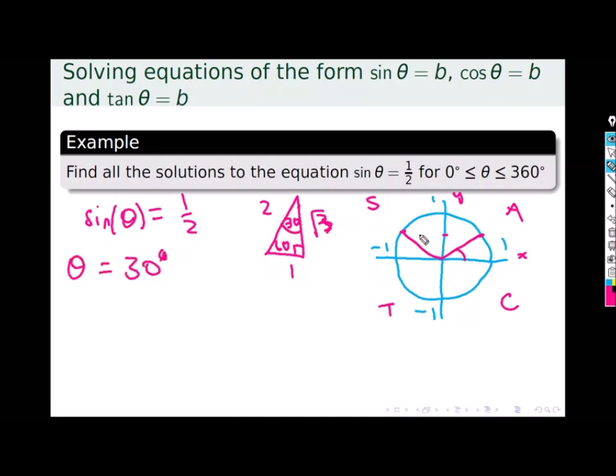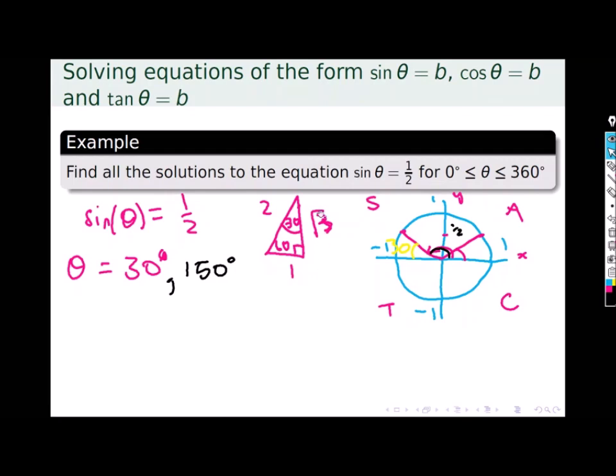Well, if sine theta is equal to a half, one value you could have is theta is equal to 30 degrees. But there is another one in that domain, from 0 to 360, it is to here, where we have 30 in this bit, where that is 30. And if you think about it, all the way around is 180, and so we're 30 short of that to get ourselves to a half here. So this angle is going to be 180 take 30, it's going to be 150 degrees. So there we have it. There is our first example.